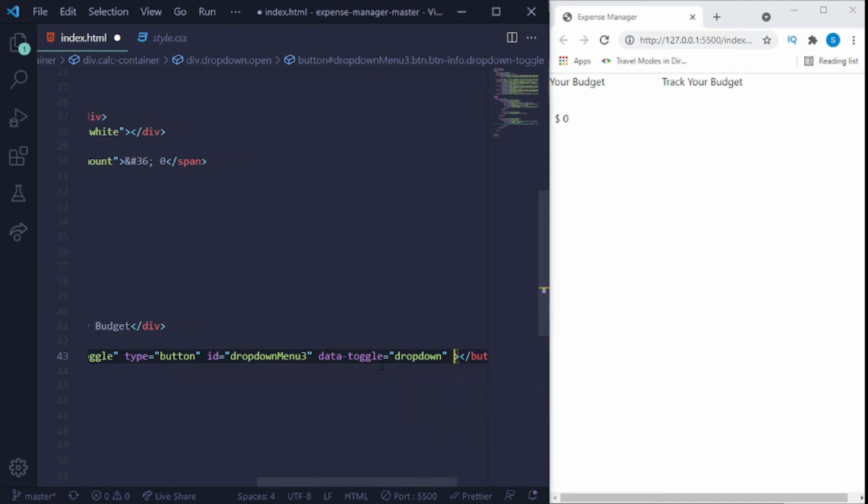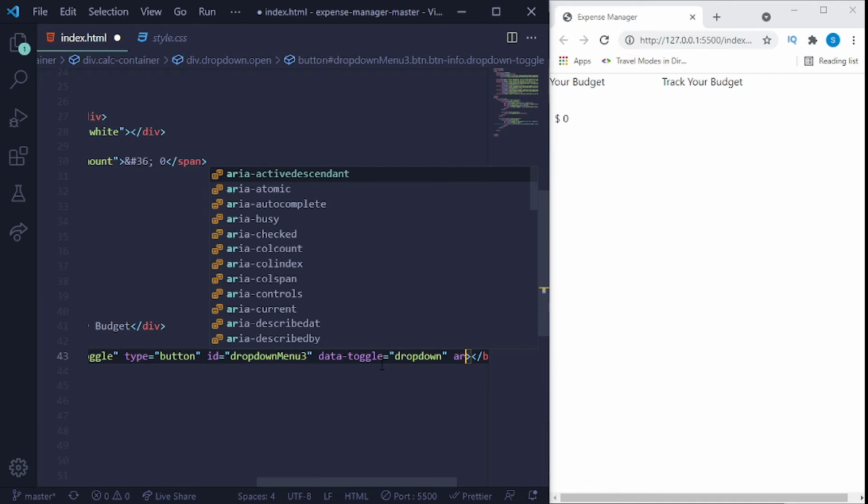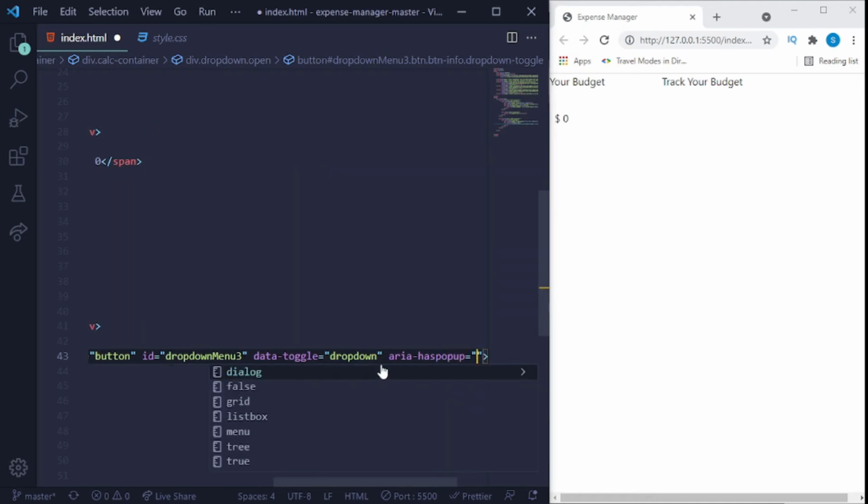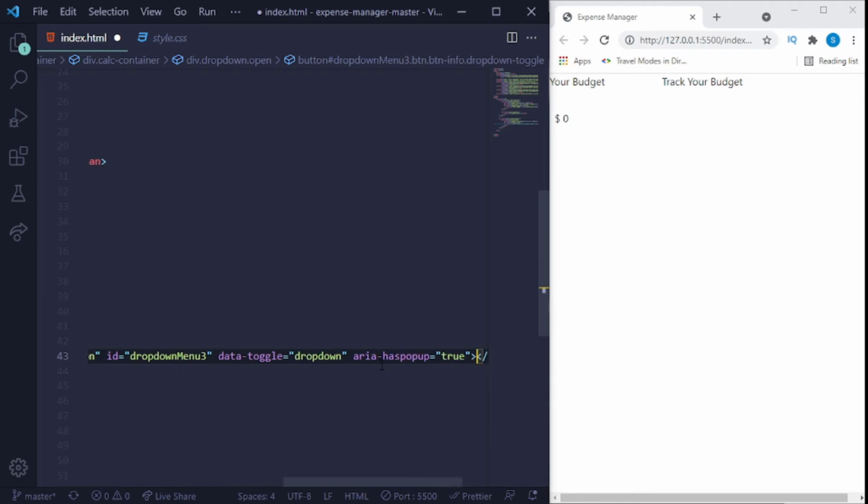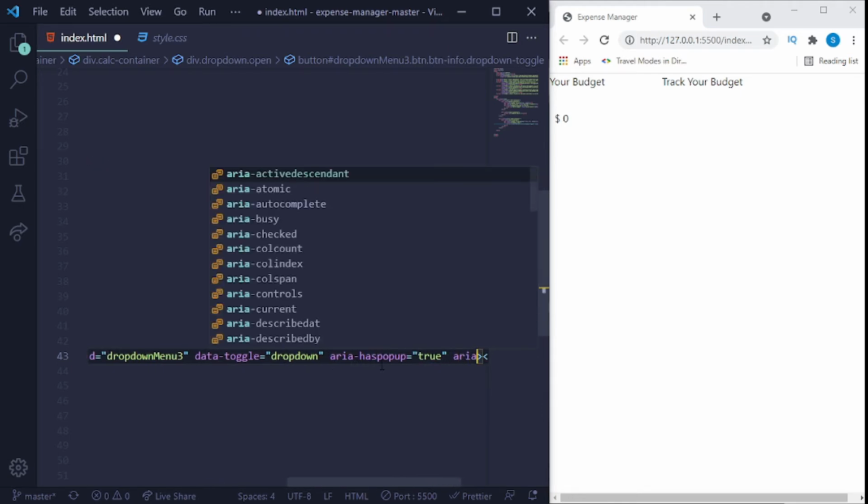What we can also do is add an aria-haspopup. Set that to true because we want it to have one. And aria-expanded.